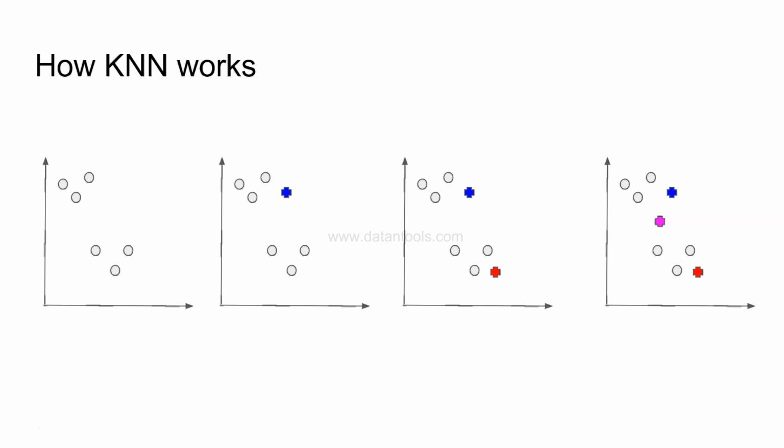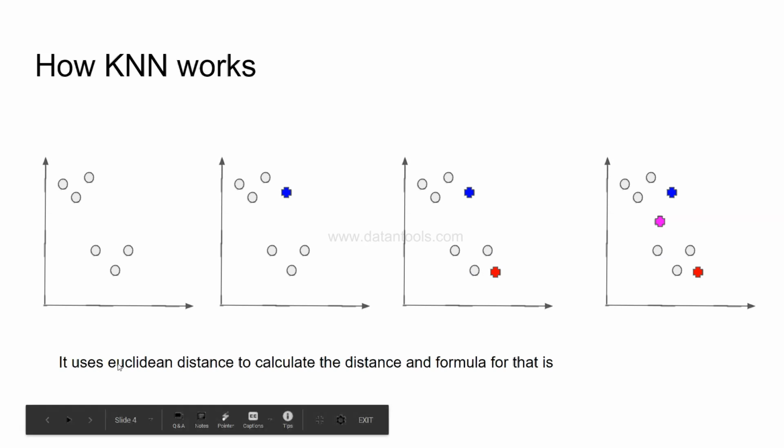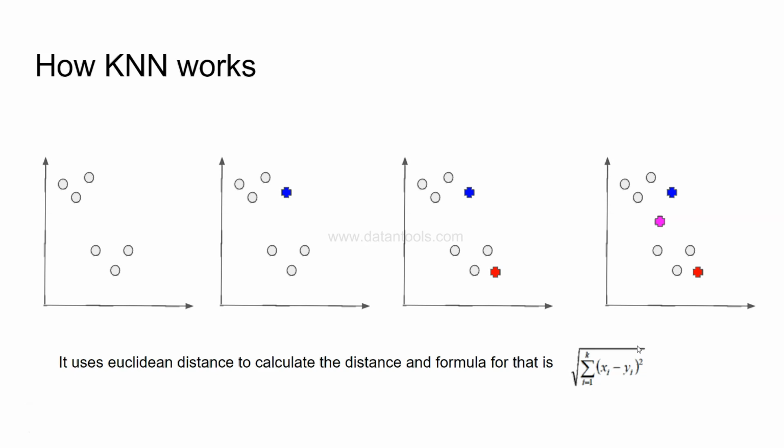Alright, so by default, if you don't provide any distance related method, which I showed you, then it uses the Euclidean distance to calculate the distance, and the formula for that is the square root of (xi minus yi) squared. So what does that mean? We have the new observation minus the old observations that we have. We take a square of it and then take the square root of that. So let's see this in the Excel.